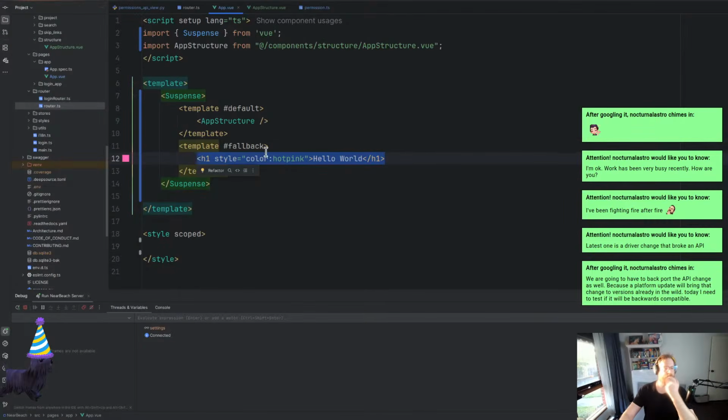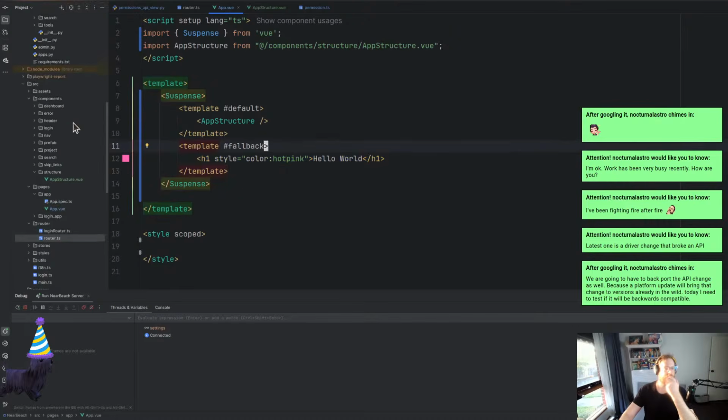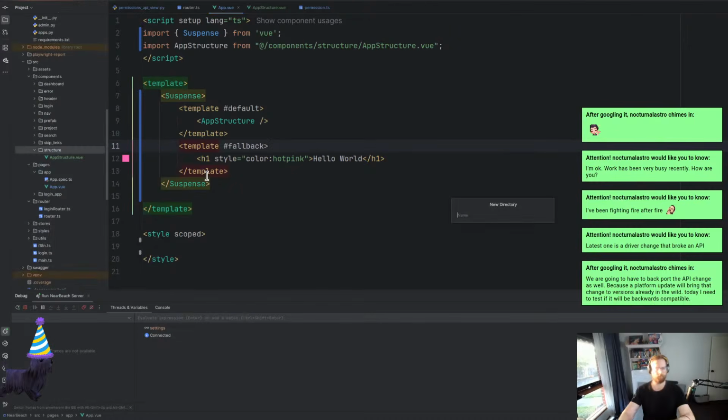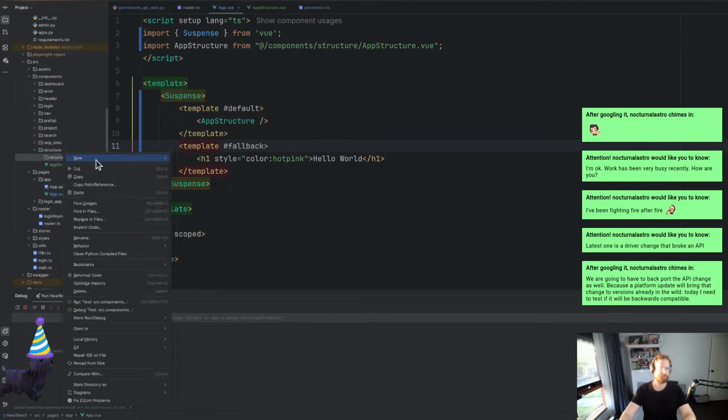I'm going to create a skeleton, just going to call it structure skeleton.